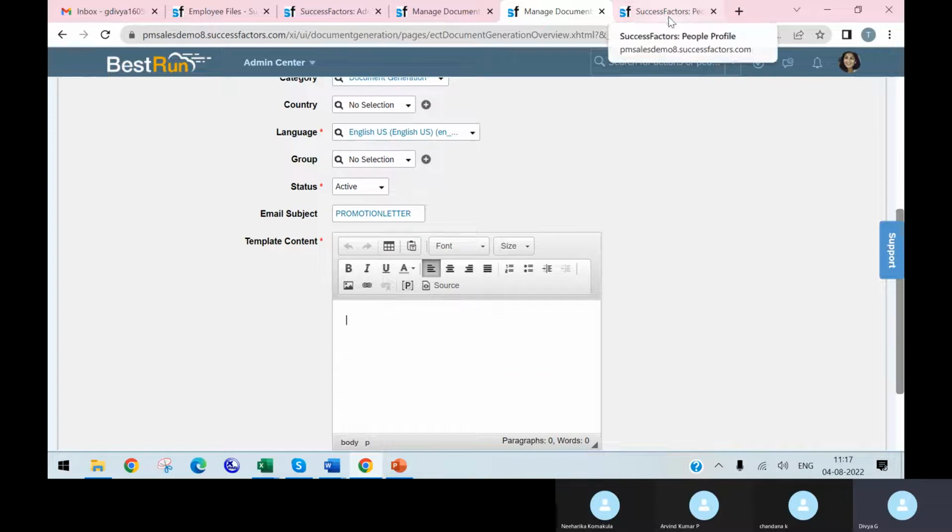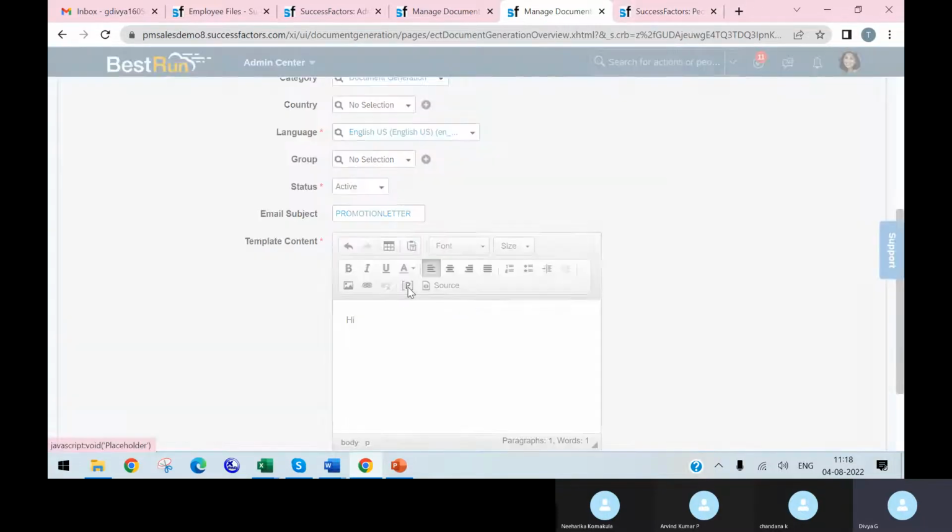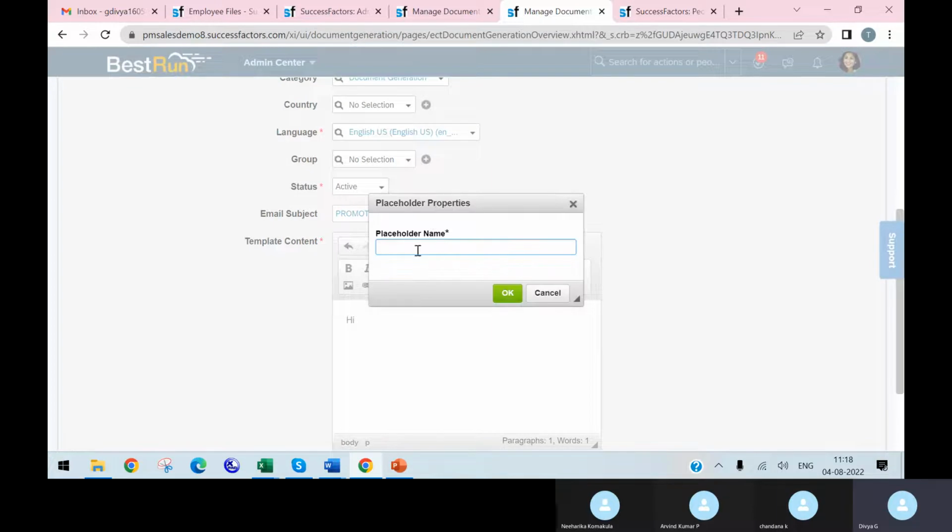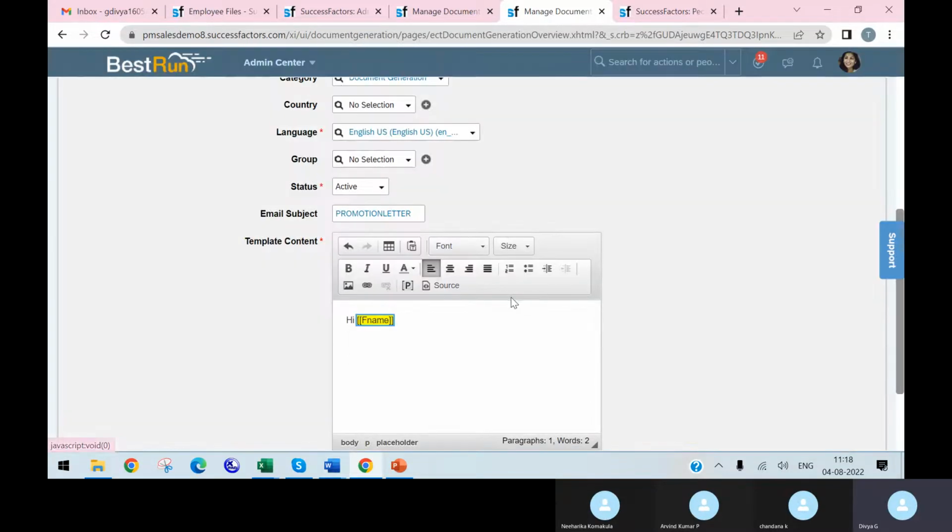So here I want to add this, which is called a placeholder. Okay, here I am writing as a name, first name. Hi. And if I want to add the last name also here, I'll select the placeholder.